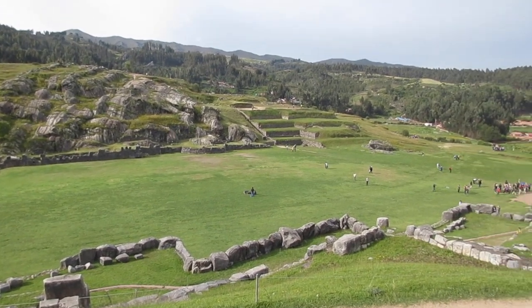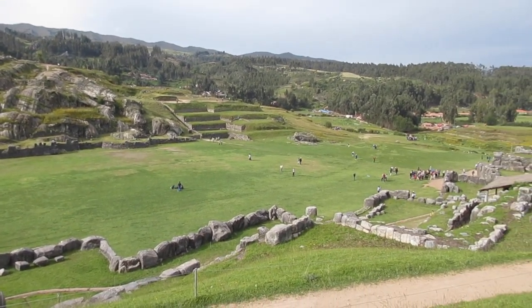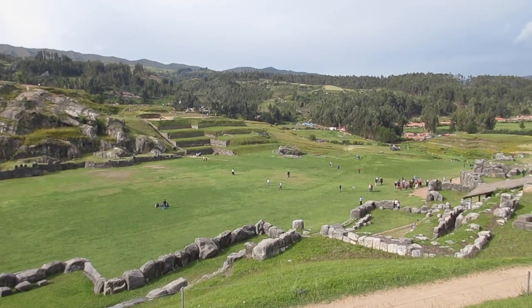Probably there were important people from all over the planet that came here pre-cataclysm. So you'll hear a lot of the tour guides here talking about how these are Inca structures, only a few hundred years old, and that they were all made with bronze chisels and ropes, brought here by ropes. But there's more and more people, I think, that are discovering the truth about these super ancient structures.